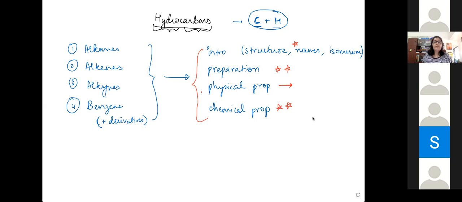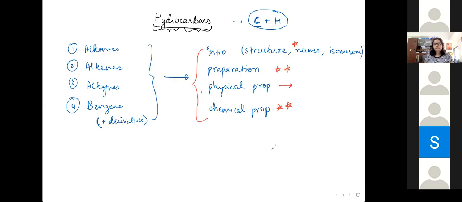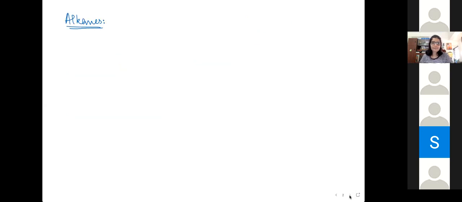Okay. So I will treat it as such. We'll go through alkanes, then alkenes, then alkynes, then benzene. That's easier to like categorize and segregate. So we'll start off with alkanes. For benzene, it'll be like benzene and toluene, right? Yes. No other derivatives, right? No, I mean, if it's an alcohol derivative, you'll study it under alcohols. Now, since we are sticking only to hydrocarbons in this chapter, it's just going to be benzene and toluene. Okay.